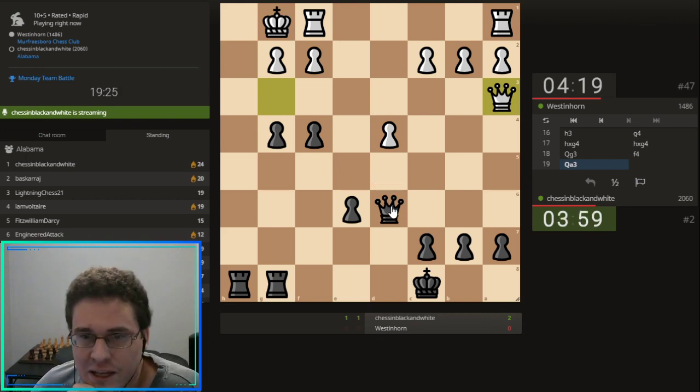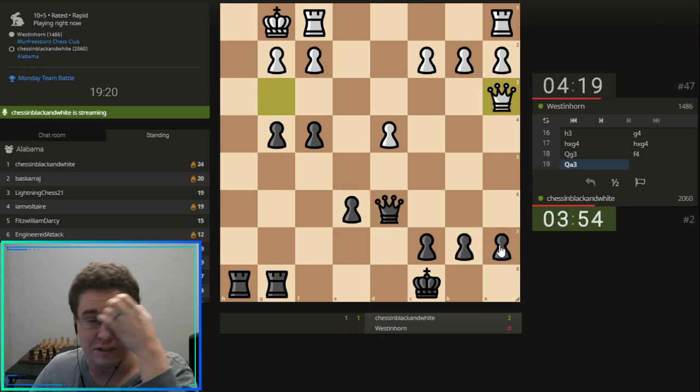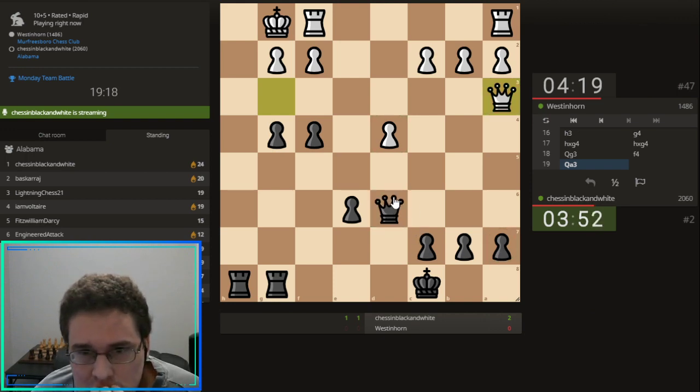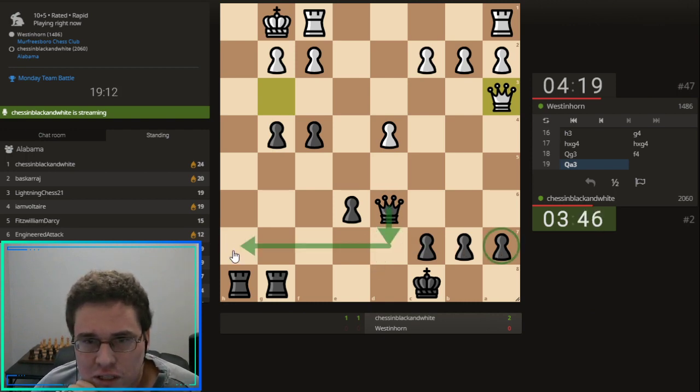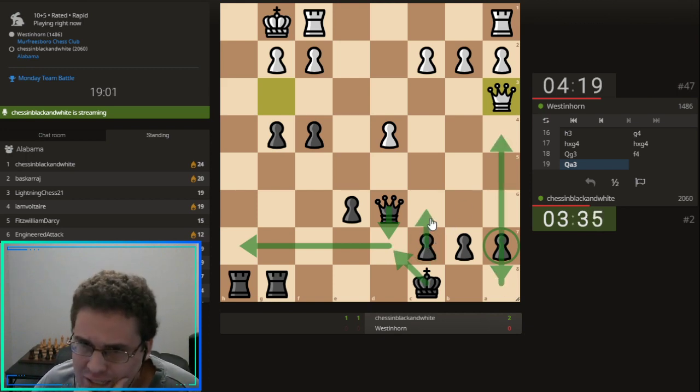That's a nice idea by him. Oh, he's also on this pawn. Okay. So if I go here, he takes the pawn. I go here threatening mate. He goes check. I move up. He goes check. I push the pawn. He's out of checks. And can he stop mate? It doesn't look like it.